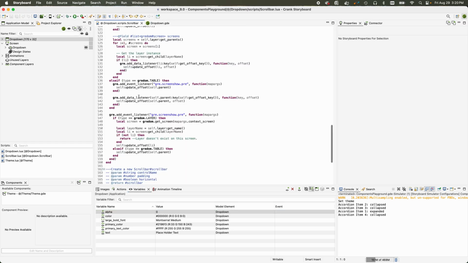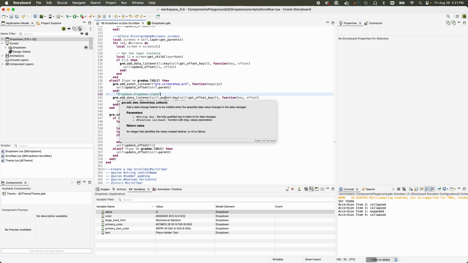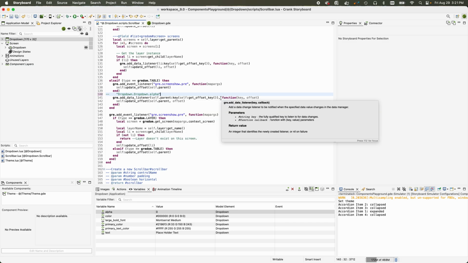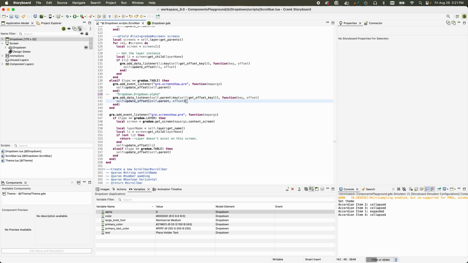That's what we're looking for as the key argument for these parameters. And then the second parameter is the definition of the Lua callback. So in this case, we just want to update the offset every time it changes. So yeah, just a simple quality of life improvement there.